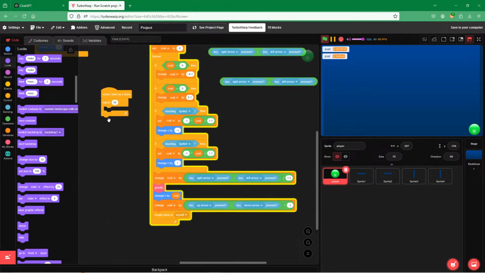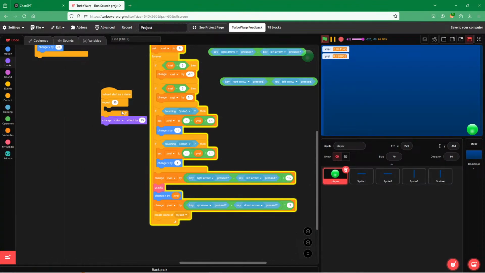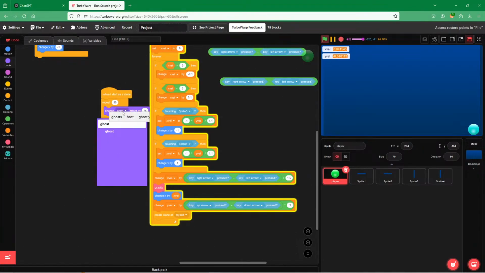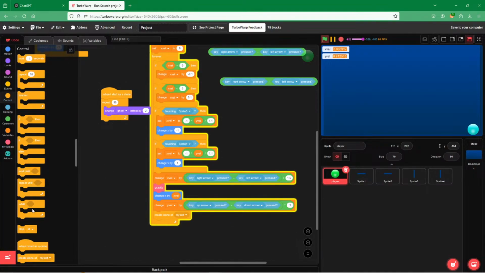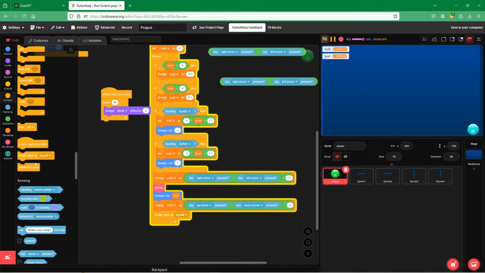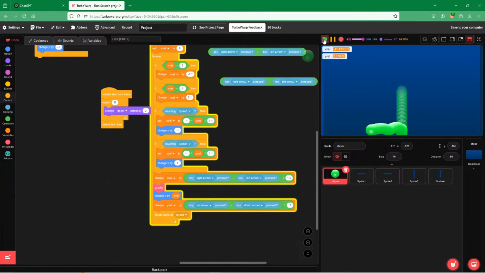Change. This is so frustrating. Change ghost effect by 2. Then delete the clone. Let's test that out now.